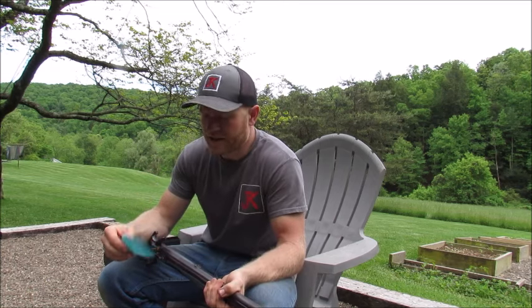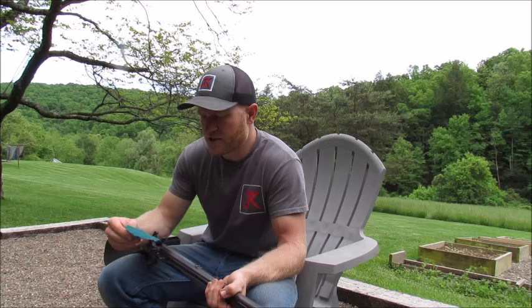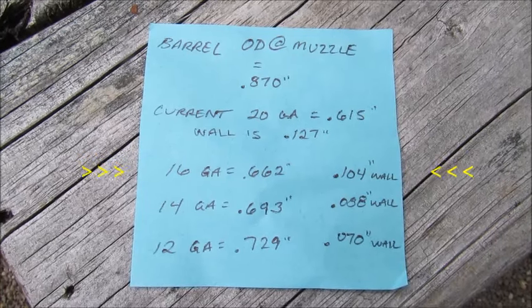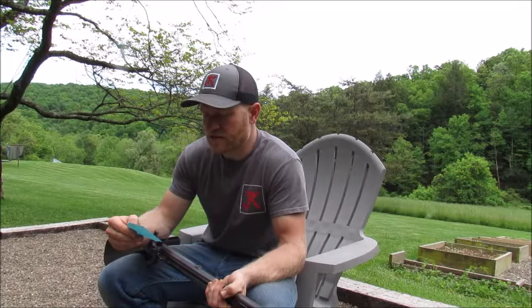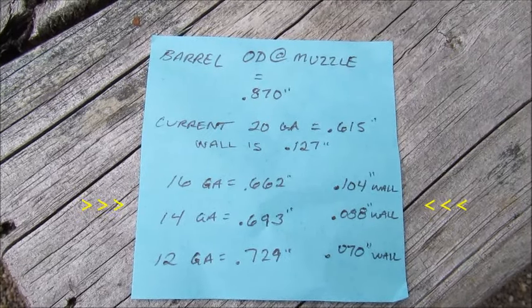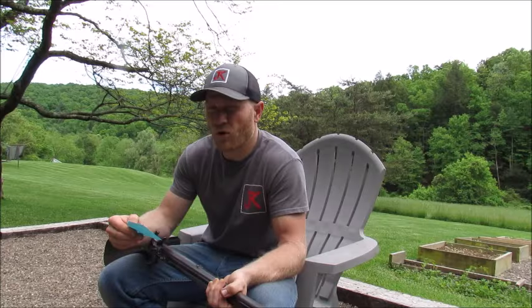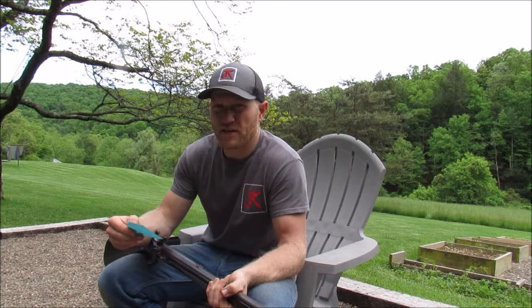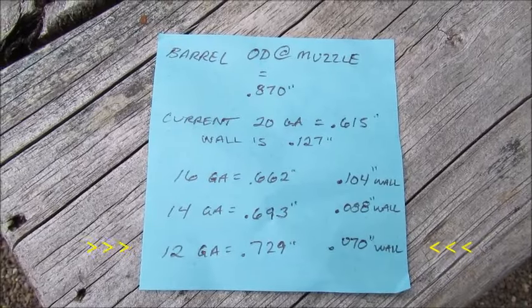I'm not sure if the camera will focus on that or not. I just got on the internet and looked at some different dimensions here. A 16 gauge would be 0.662 inches, which would put the wall of the barrel at 104 thousandths of an inch. If I bored it to a 14 gauge, that's 0.693 inches, which would make the wall 0.088 inches. And if I went as big as a 12 gauge, which is 0.729, that would only leave 70 thousandths for a wall.